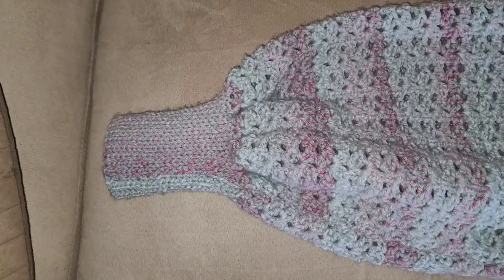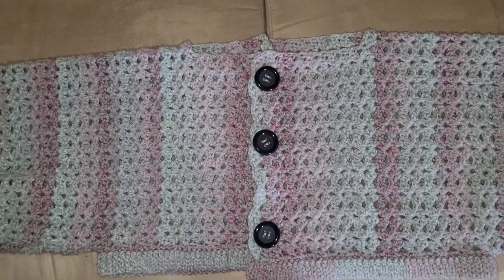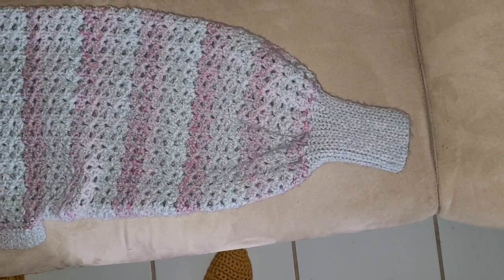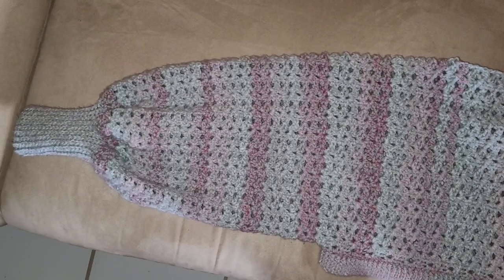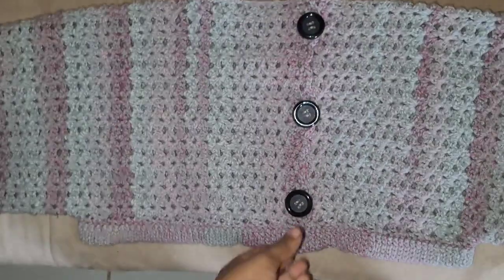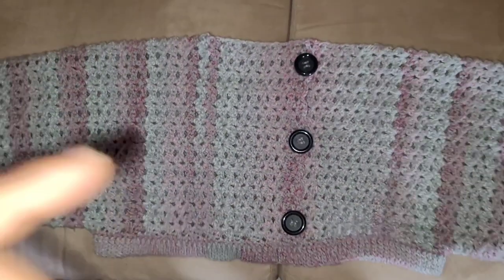Now I'm going to add some buttons to the front and the back. Here's the finished product. The colorway has my dreams. And look, I added buttons. This is the front. And this is the back. And the way you can tell the back is because it's seamed. So this is completely closed, while of course in the front it's open. And I put a button here just, you know, to close it just a little bit better. But this is what the shrug looks like.